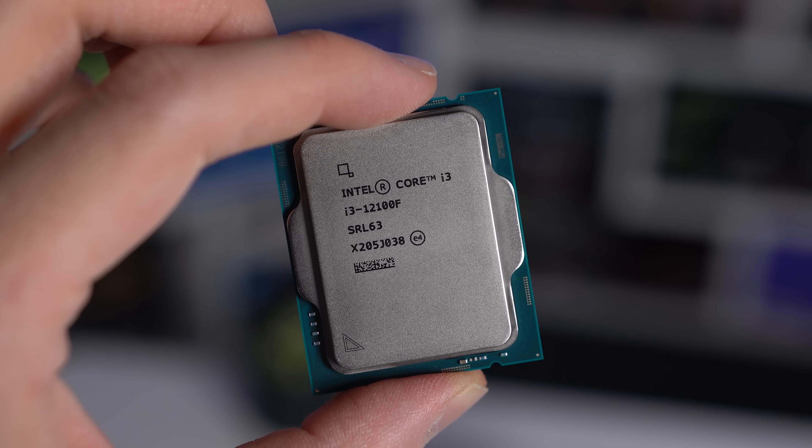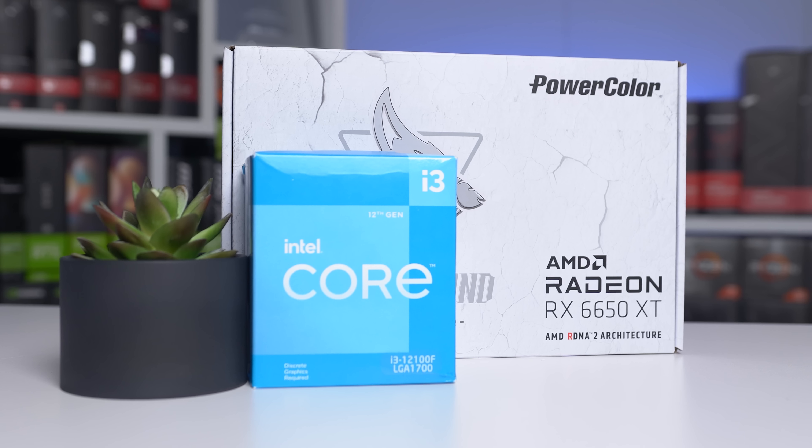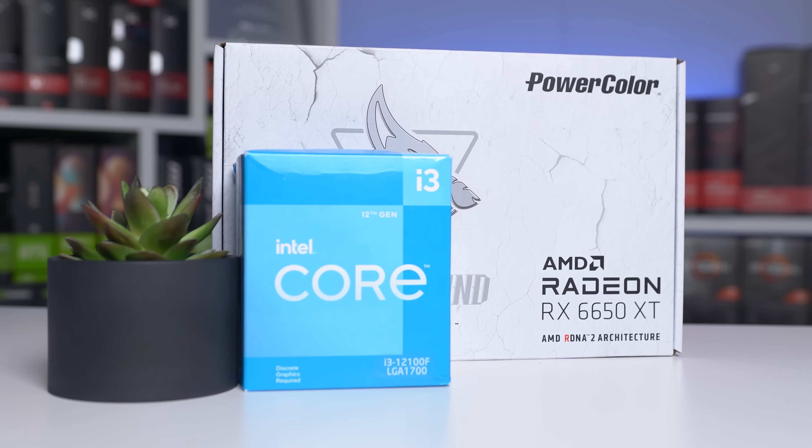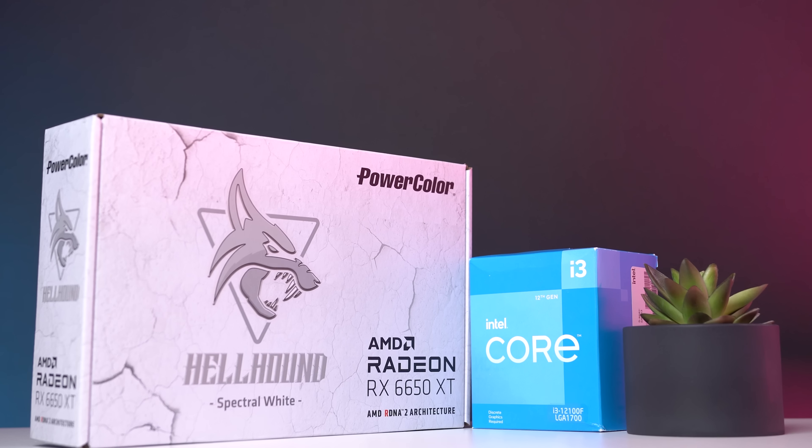For my personal opinion, I would rather spend a few extra dollars and maybe buy a used graphics card with better price-to-performance. But for a $500 brand-new gaming PC using only new components — which is the purpose of this video — the 6500 XT is pretty much as good as it gets. Since we're using the 12100F, we won't be bottlenecked by PCIe Gen 3, so we can take full advantage of the 6500 XT. For $120 brand new, this isn't a terrible price-to-performance.